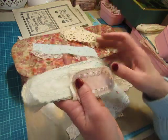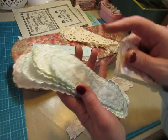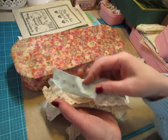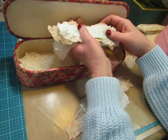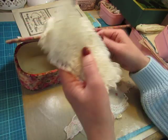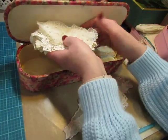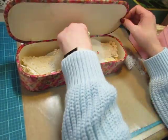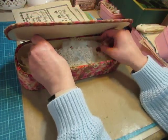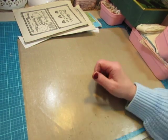And these embroidered pieces are the same. There's a little rounded end on these, and these have two rounded ends, and they're in different colors and a few different styles. They're so pretty, and I forgot about them. So I really want to make sure I use them. These are some other ones in there, and these little kind of cutwork lace pieces. These are just special embroidered and lace pieces in this box. So they're separate from the others, so I know to go here if I want to get something like that out. And it was a good reminder of what I had.